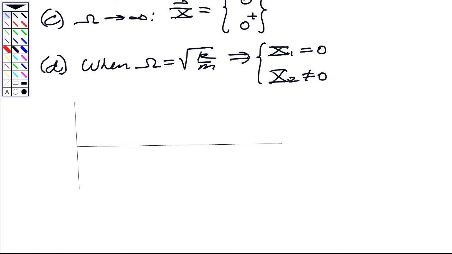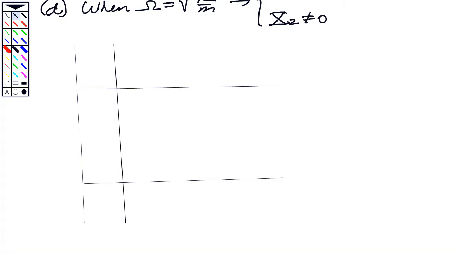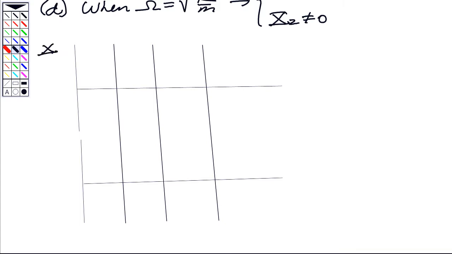So this is going to be the axis there for x1. This is going to be the axis there for x2. And there's a couple frequencies, actually 3 of them, we're going to denote with lines. The first one is going to be omega 1. The next one is going to be when omega is equal to the square root of k over m. That's going to be this line here. And the last one is going to be when omega is equal to the second natural frequency, omega 2. So again, I'm plotting x1 and x2 here.